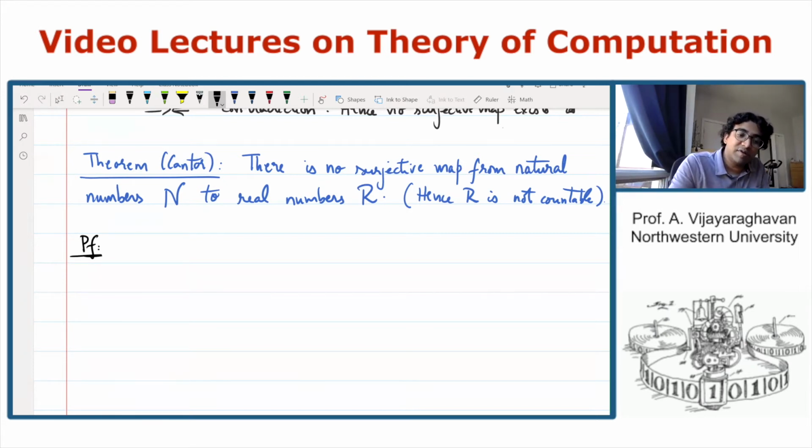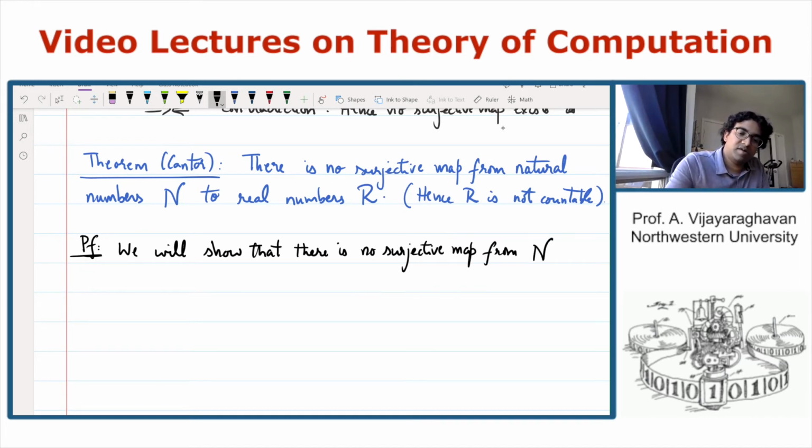In fact, we will show something even more particular: that there is no surjective map from natural numbers to just the interval 0 to 1. Remember that the interval 0 to 1 is a subset of real numbers.